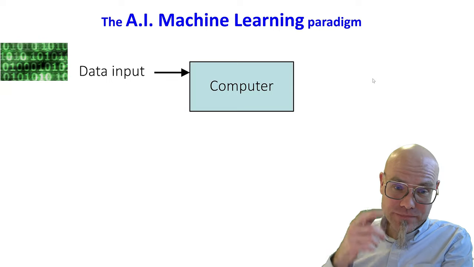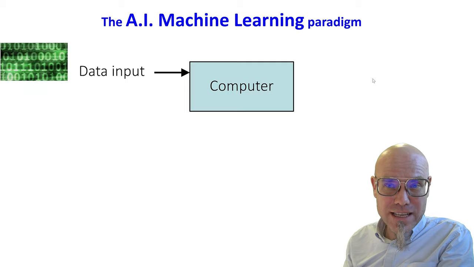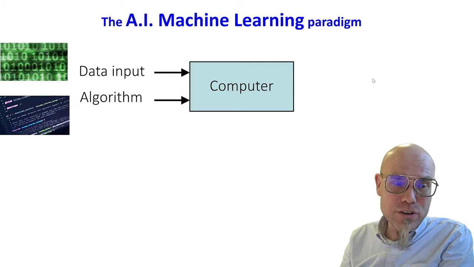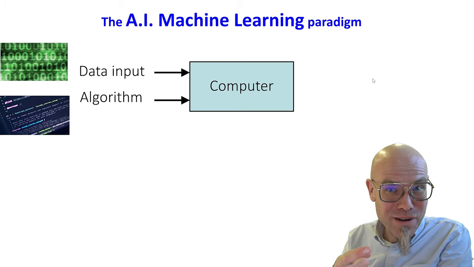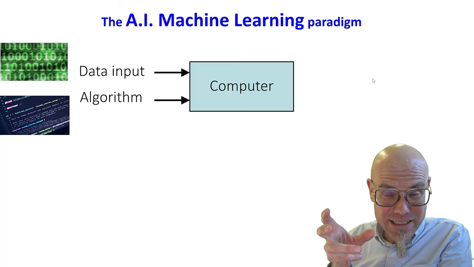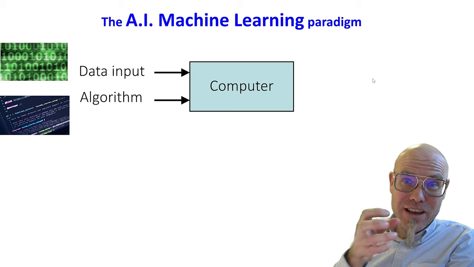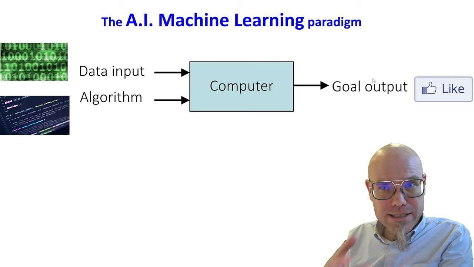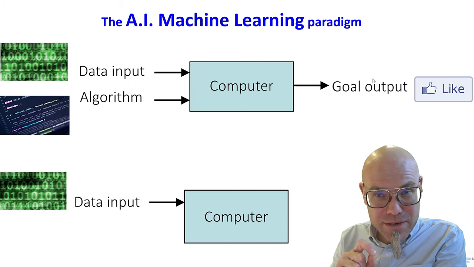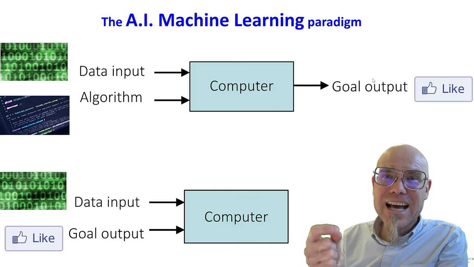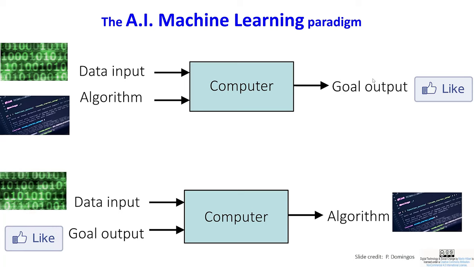Traditionally, when we think about an algorithm, we say we have data input and then we use an algorithm, a recipe. You have data, we have a recipe of what to do with this data, we observe reality, observation data, then we have a recipe of what to do with it. And then we compute some kind of goal output. That's how we traditionally do it.